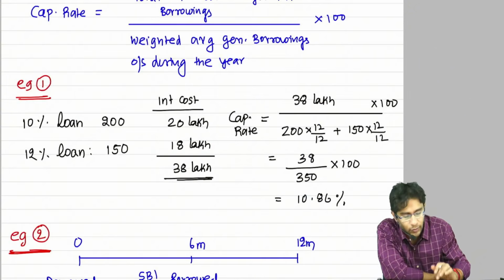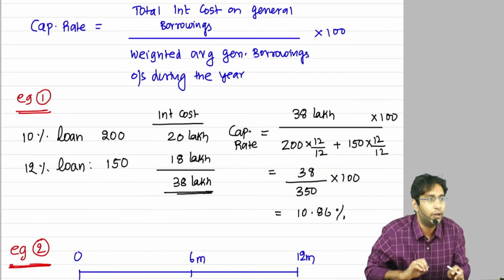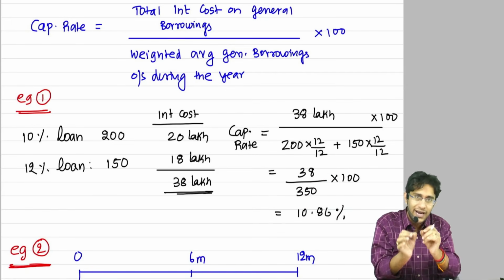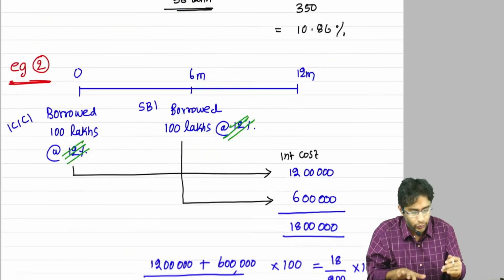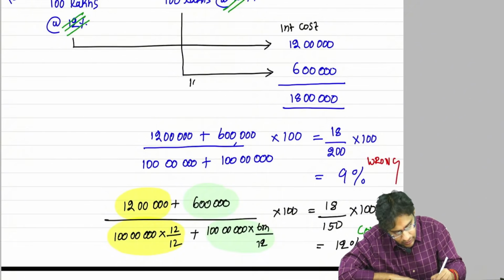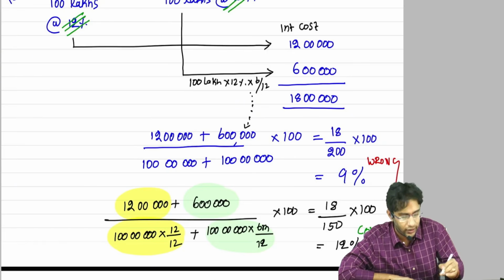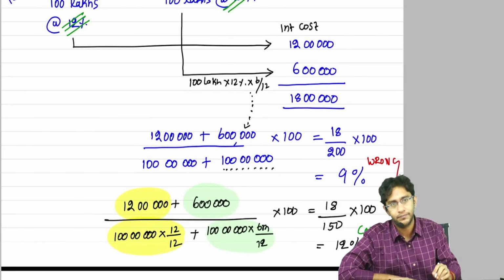That is the reason for the formula. That's the reason you cannot write the total. Be very, very watchful. For whatever period outstanding, time weight you have to give in the denominator. Numerator interest anyway you will give. You tell me, 6 lakhs, how did you calculate? 100 lakhs into 12% into 6 by 12 only. No. Weight when you are giving here in numerator, denominator also you have to give. Otherwise, rate will be wrong.